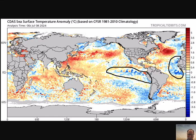You have all these African waves that push to the west with the trade winds this time of the year, take that long trek along the tropical Atlantic Ocean. And if you have colder than normal sea surface temperatures right here, that's kind of an inhibiting factor. It inhibits the chance for development. If something does develop, it inhibits the chance for intensification.